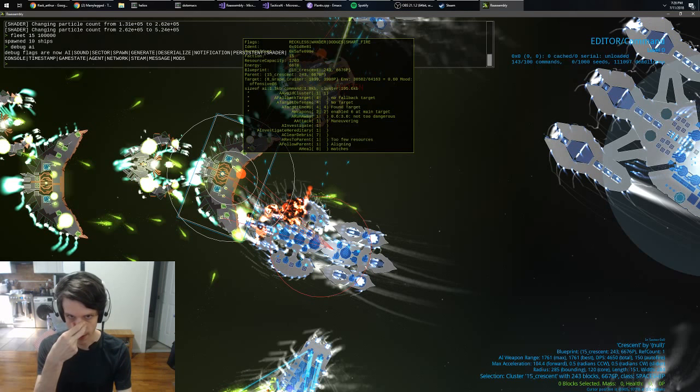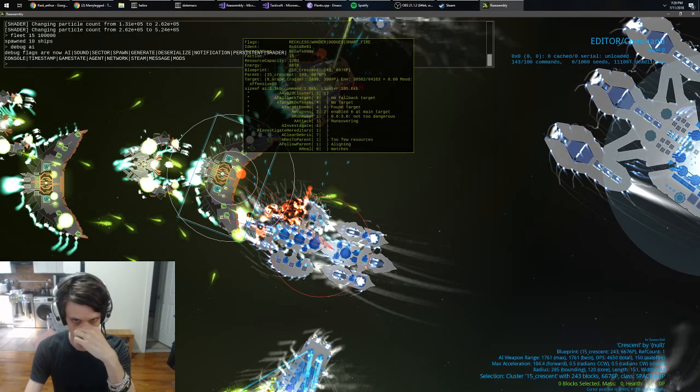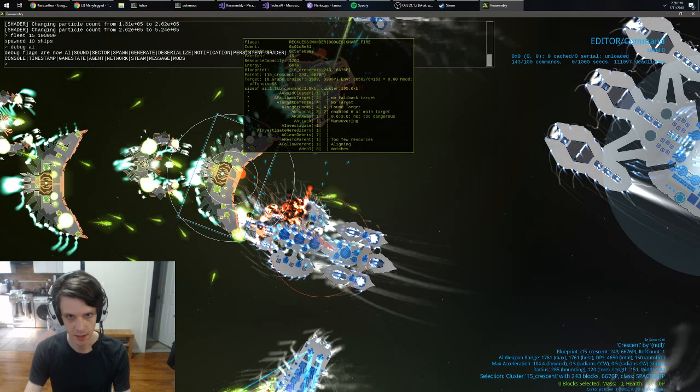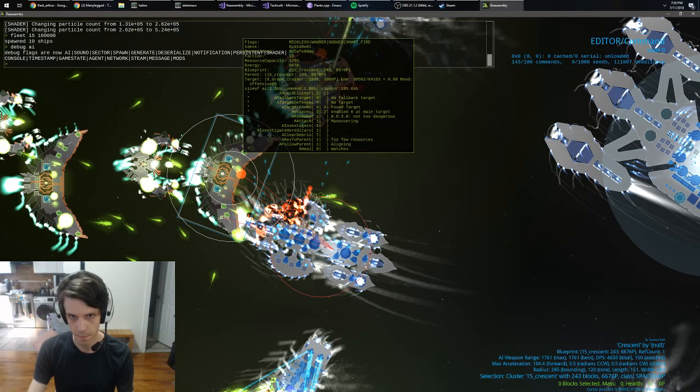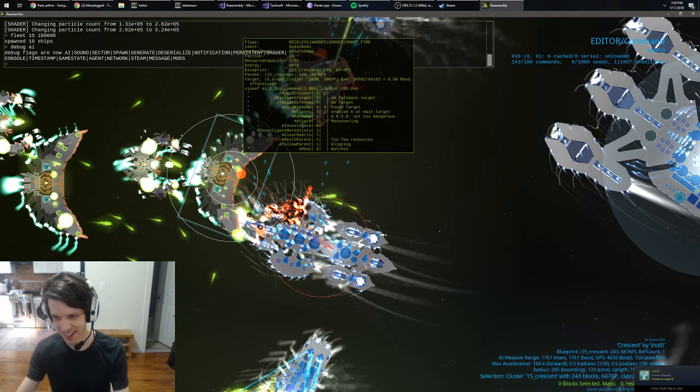So the next action is a runaway. The way this works is that there's a kind of quorum sensing thing the ships do, and this is much more important in the campaign than in tournaments. It's not really used in tournaments at all. I don't think this action is even injected in tournaments. But basically, it figures out the ratio of friendly ships to enemy ships, and if the ratio is too extreme, it will cause the ship to run away, because we don't want to just suicide.